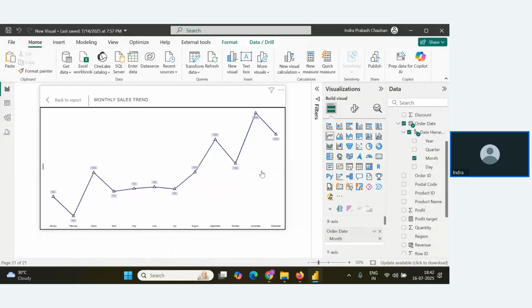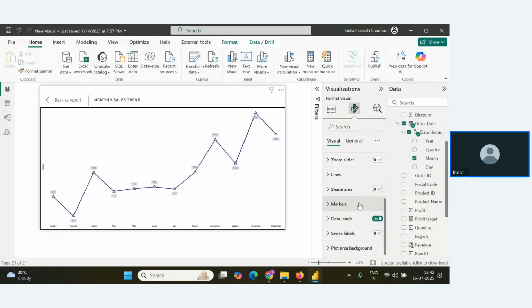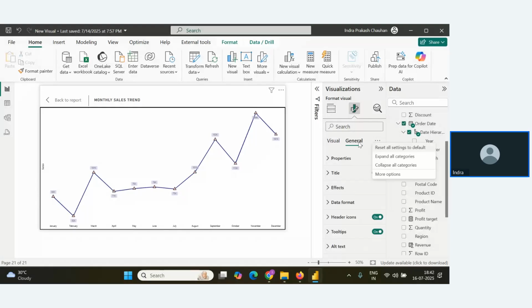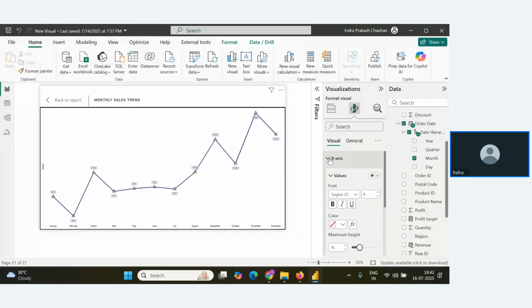Let me expand this one. Here, let me go to this option. Let me see. This is constant line, average line, percentile. So earlier we used to get a forecast option. First, let me go to this visual. And in x-axis, let me increase the font size.